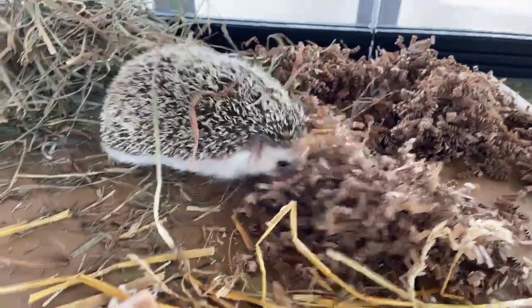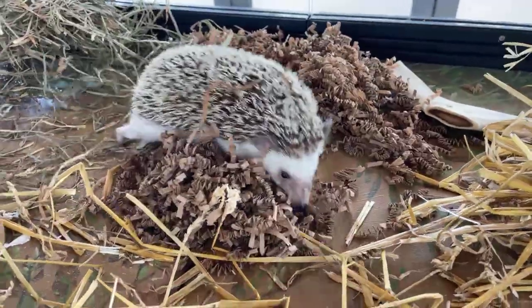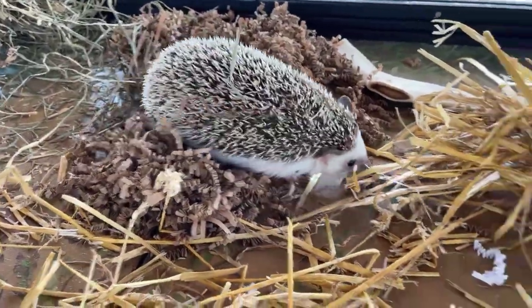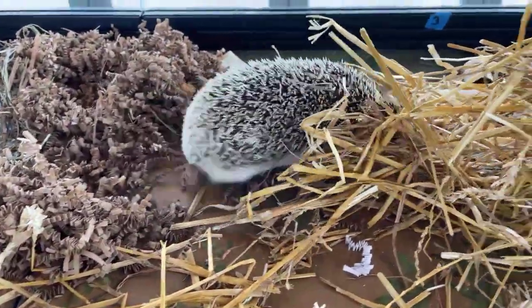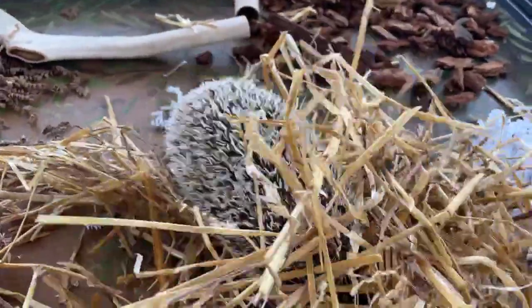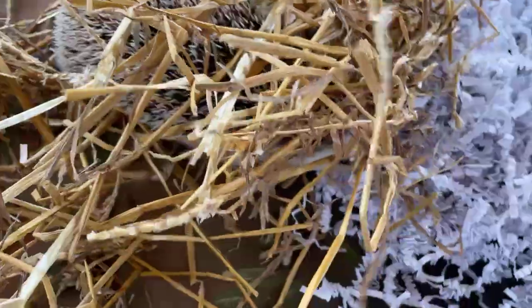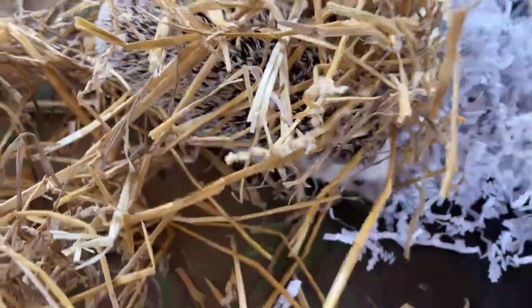Do hedgehogs live alone or in groups? They live alone, but actually a group of hedgehogs is called an array. So there's a term for it, but you really would never see them in groups. You might see maybe a pair when the male comes and looks for the female during mating season, and then she would be with her pups for a few months, but then after a few months they're on their own and they're pretty solitary.